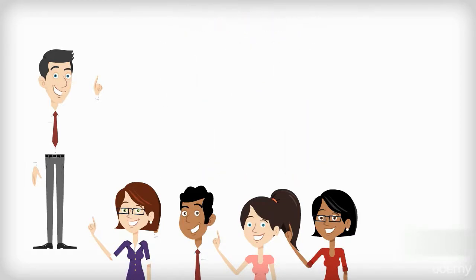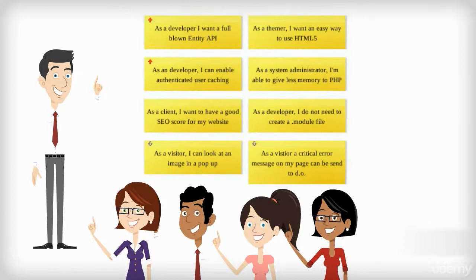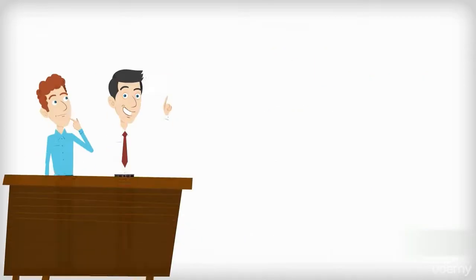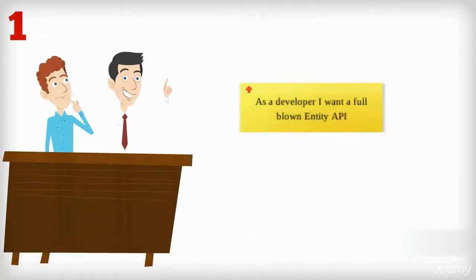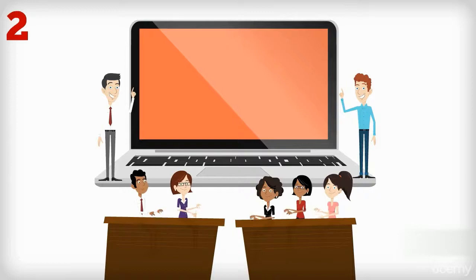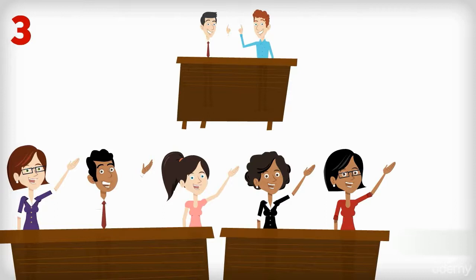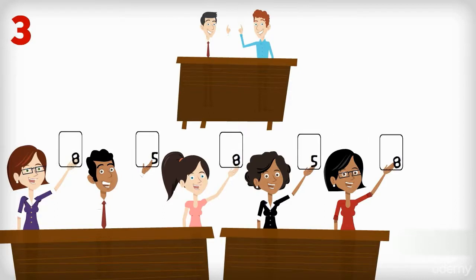One by one, the team estimate user stories. They agree the estimate which is written on the story card. The method used for estimating is usually planning poker. This is beyond the scope of this class, but in short, number one, the product owner reads the story card. Number two, the team discusses what work is necessary at a high level. Number three, on the count of three, all team members vote using planning poker cards, Fibonacci numbers.